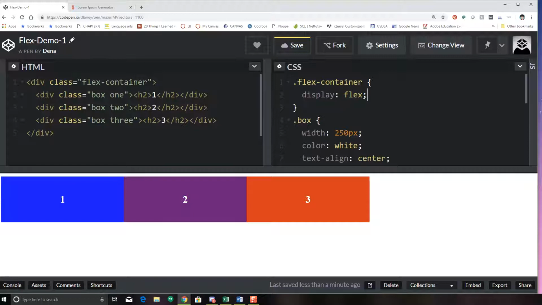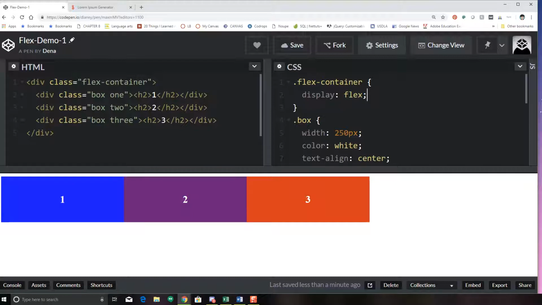We've basically taken them out of their block level elements and have created a flex display. By default, the direction of a flex display is horizontal across the page, and they're in the order in which I have created them here. Now this was pretty easy compared to doing our floats and things like that.